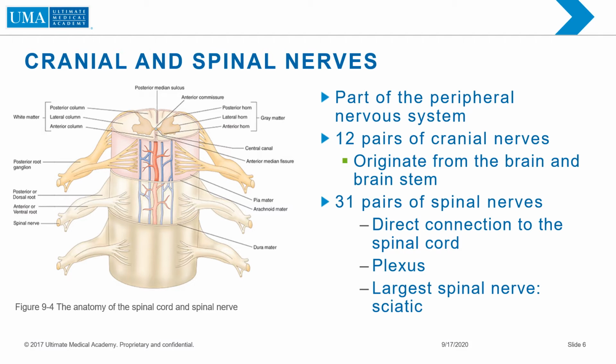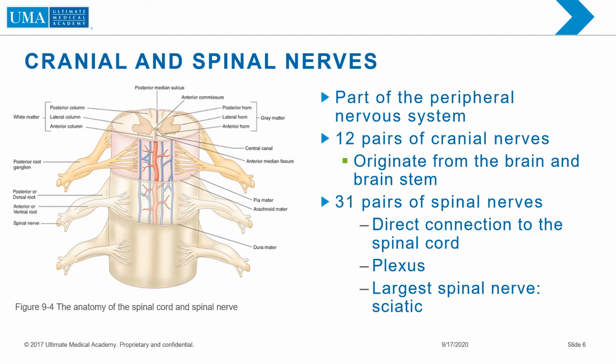The spinal nerves originate at the spinal cord and are each connected to a specific segment of the spinal cord. They exit through the openings in the vertebra. Each pair of spinal nerves is connected to that segment of the cord by two pairs of attachments called roots. The posterior or dorsal root is the sensory root and contains only sensory nerves. It conducts impulses from the periphery, like the skin, to the spinal cord.